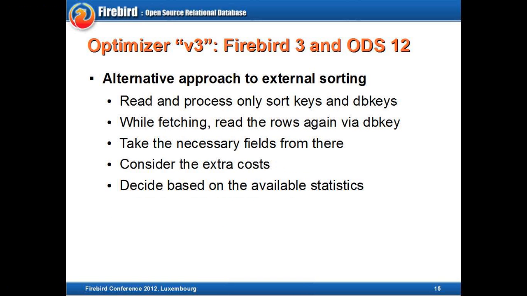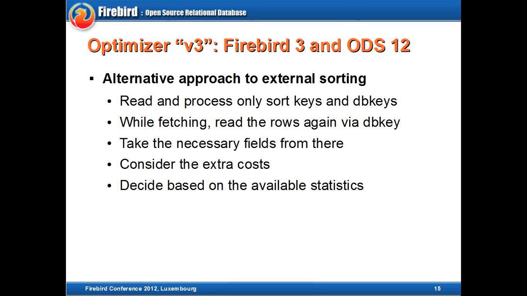Here is the solution for the sorting problem I was talking about. We have it implemented, it's being tested. Of course, it's not going to be applied every time. First, for example, imagine a query with a distinct clause. All the fields in this select list are the keys. So it doesn't make any sense to make two passes against the table. Just use the regular approach that's existing since the Firebird beginning, and it's going to work best for you.